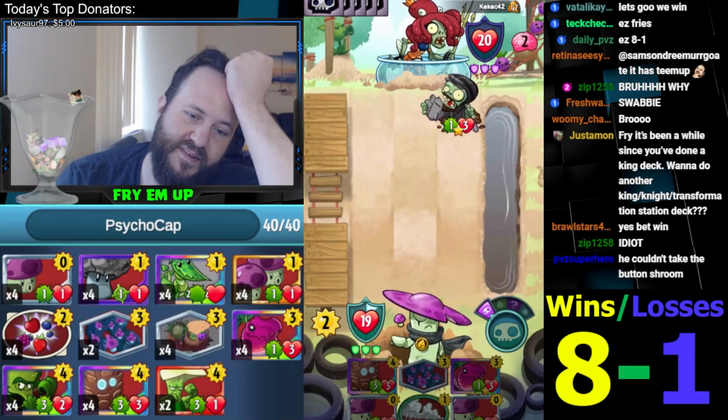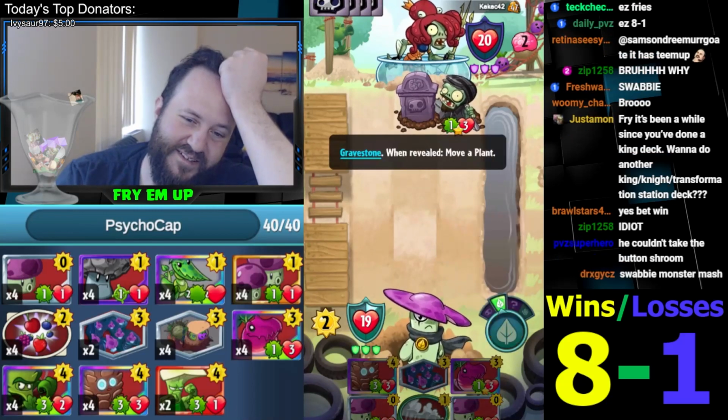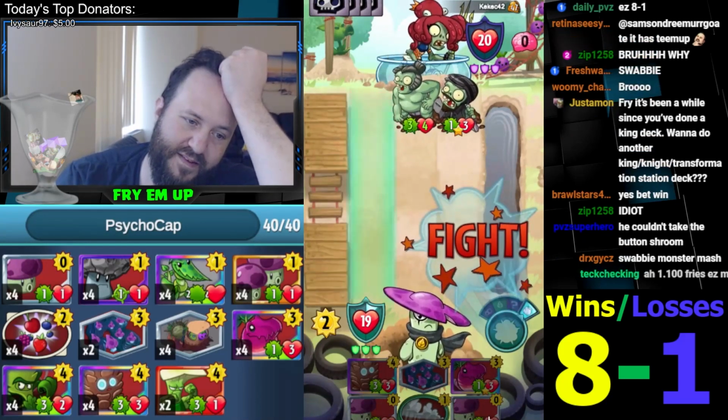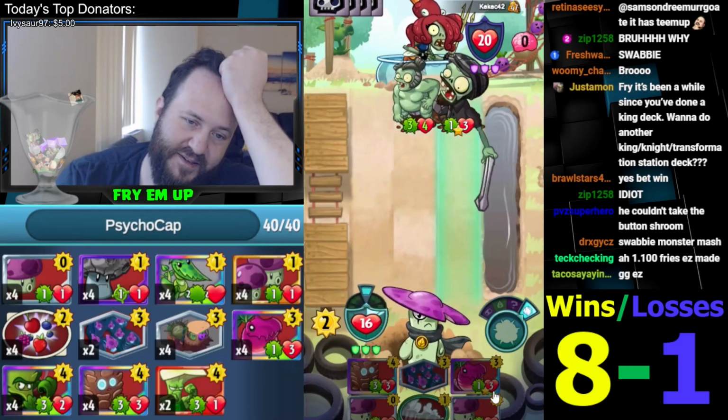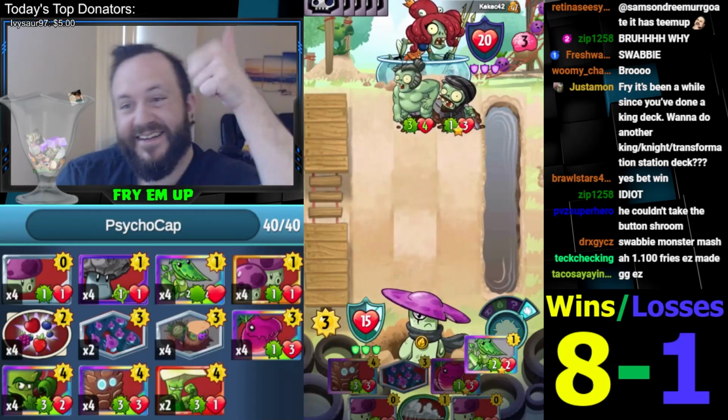Oh no. We're gonna have to come from behind here. That's what your dad said to your mom. This hurts a lot. Oh, rolling triple ones. Nice. Nice.